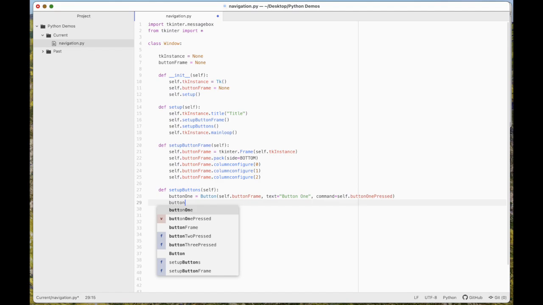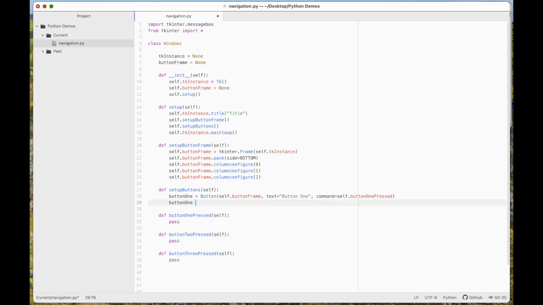Now let's do something with a grid. We're going to say button 1 dot grid row equals 0, column equals 0. So if you think about a grid, you have rows and columns, and so this makes sense. This is the first row and the first column.